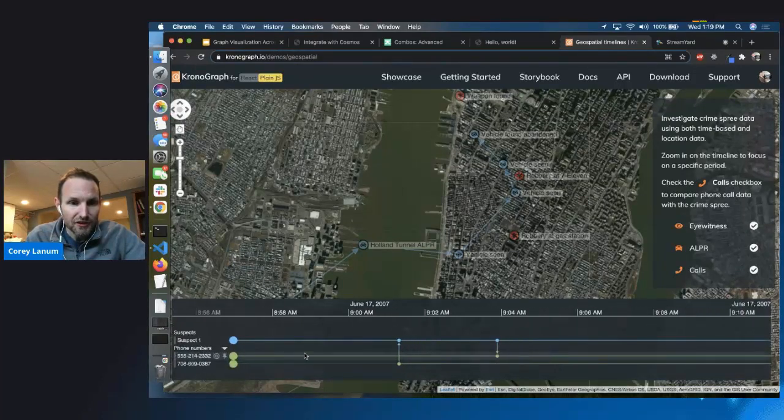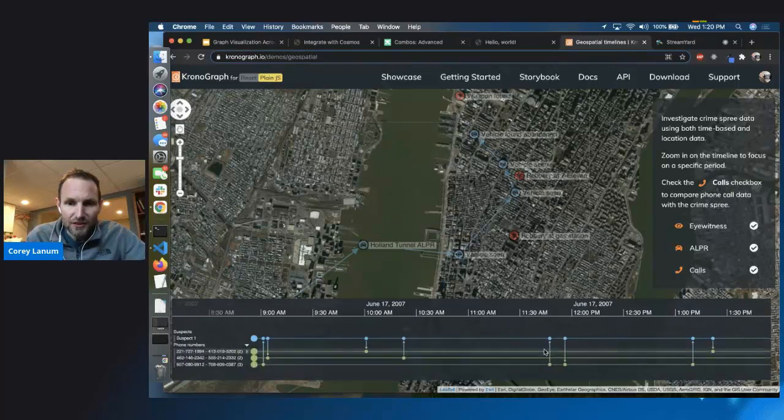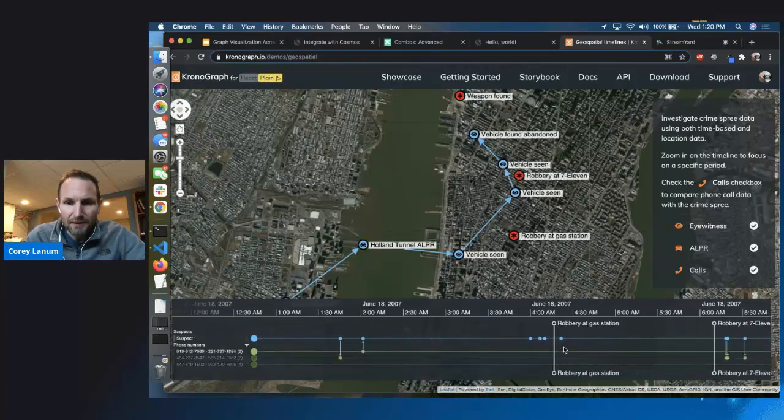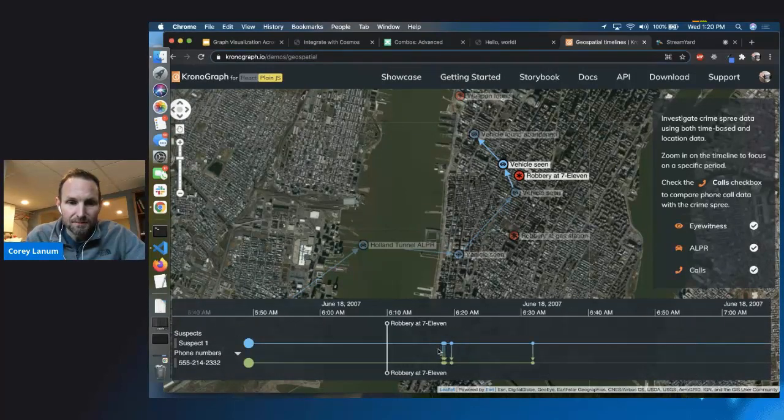So there are the specific numbers that that individual has called, when they happened, and I can correlate that with the locations. So as I get to June 18th, when the robbery happened, who was he calling at specific points in time around the time of the robbery or around the time that the car was spotted at certain locations? So certain numbers may stand out. So what I'm doing is combining sources from my CosmosDB database and bringing that into both a temporal and a geospatial visualization. But I'm combining that with phone call data, which does have the temporal component, but doesn't have the geospatial component. But by working with those together, you get a really good sense of what happened during this event.